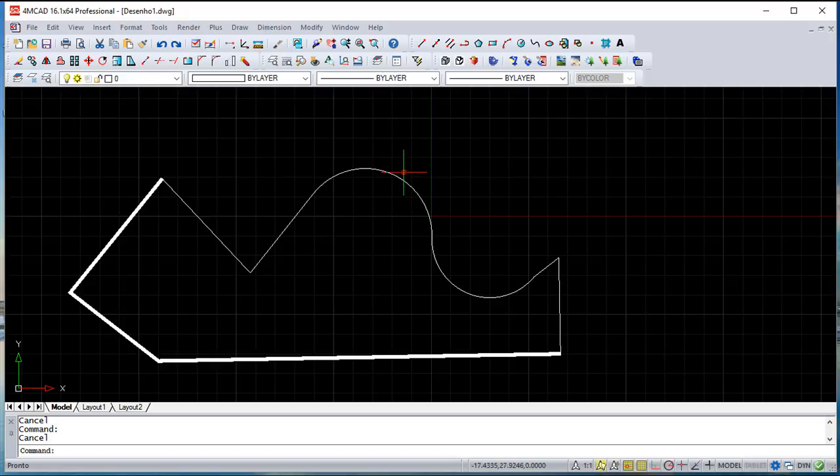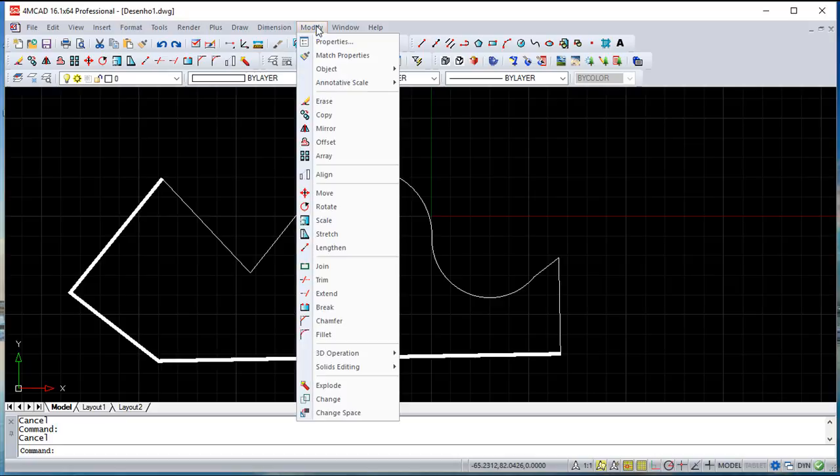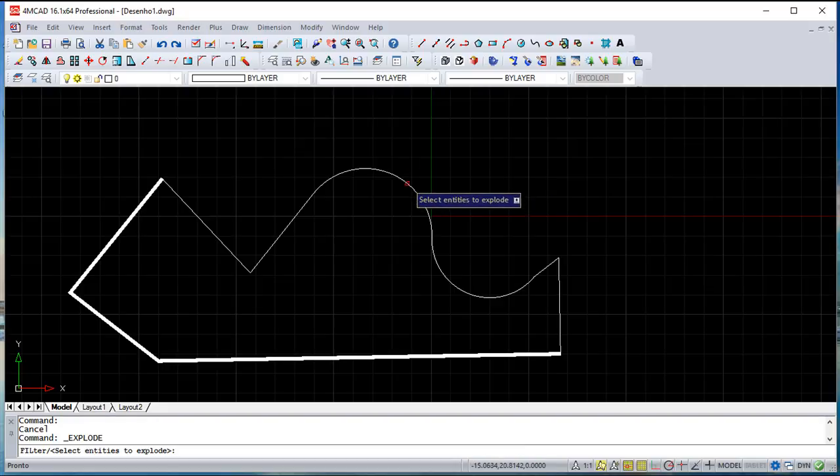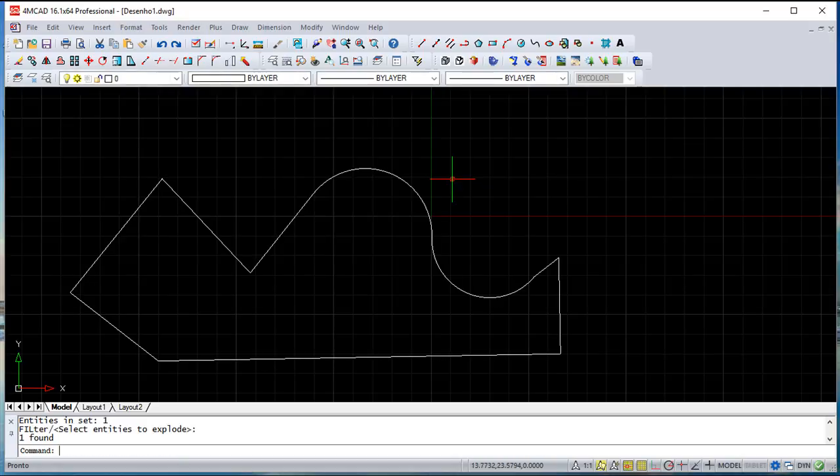But I can do something that I call explode, so modify, explode, and the explode will simplify this complex entity. So if I do the explode here and confirm, now you can see that it's a kind of split of a complex entity in simple entities, arcs and lines.